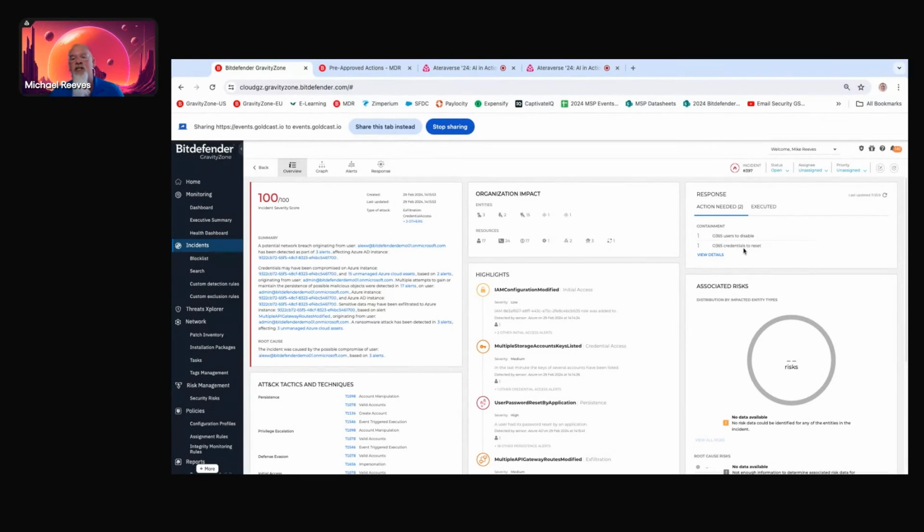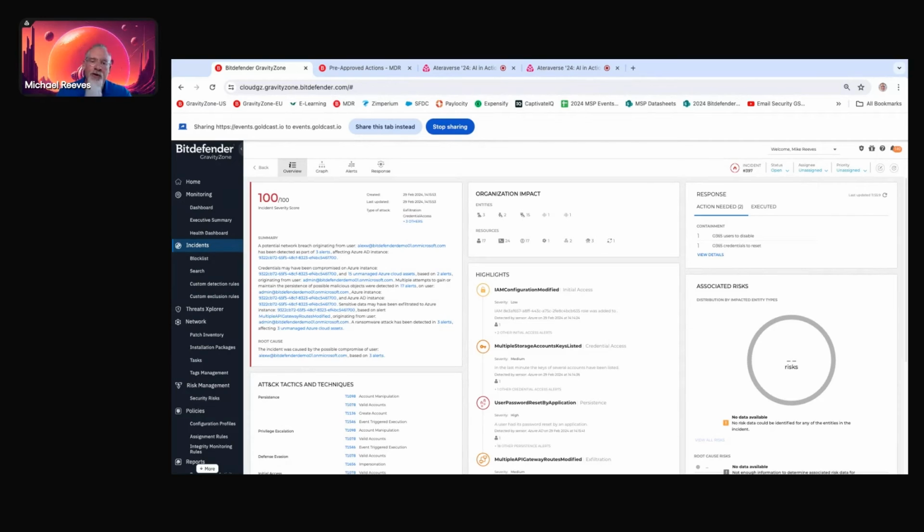You need to reset their credentials. So if it's an email, it'll say, we recommend that you delete this email from Office 365. You click a button and we take action in your environment. So that's what I call self-managed detection and response.